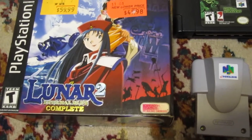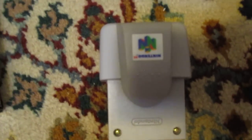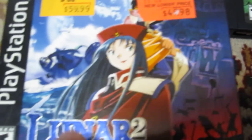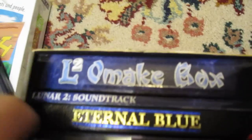He made $10. The Rainbow Six game, I think, usually sells for like $7 on eBay, the Rumble Pack for like a couple dollars. But like I said, once again, I'm going to amass a nice little collection of games and sell them as a lot. But I did put this up on eBay. This is in perfect condition. The games have never been played. The inside comes with, I don't know if you can see, I don't want to open it too much because it's up on eBay already.